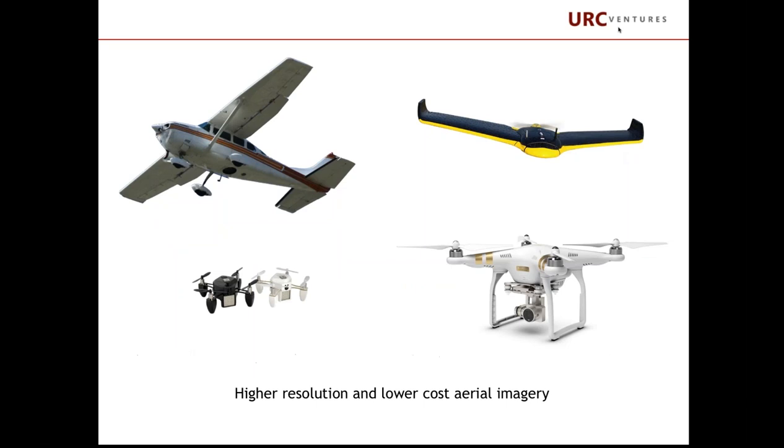Another major trend that the group here has been talking about a lot this morning is flying cameras. And we still have the traditional aerial photographers, but it's even getting easier and easier for them to put more complex sensor systems onto their planes. So you're starting to see some amazing multi-sensor systems for a very low dollar figure getting up in the air. You're also starting to see the drones.